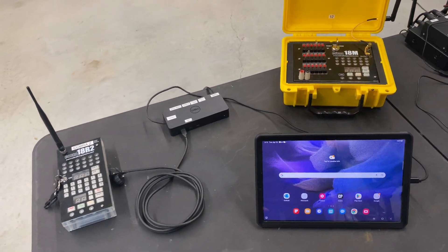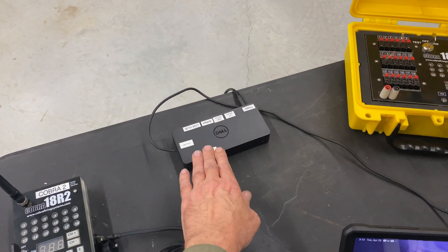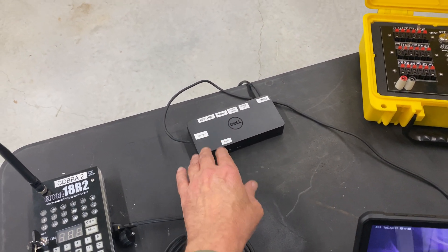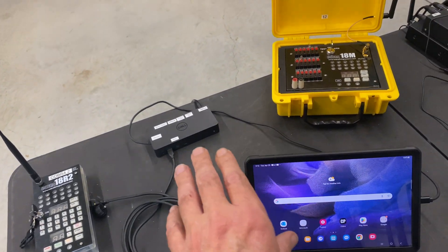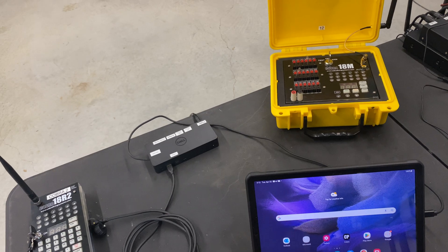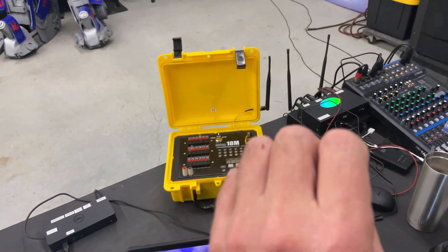Today I'm going to show you how we get around that. I'm using a regular USB cable and a Dell port replicator. The Dell port replicator has its own processor, so it converts the signal and also replicates the video — so you're going to get replication of data and replication of video.